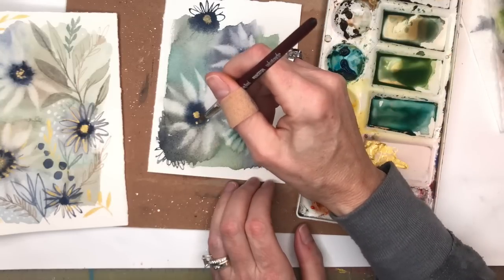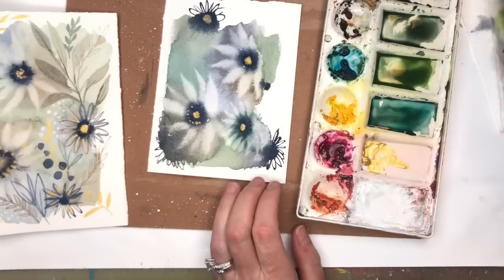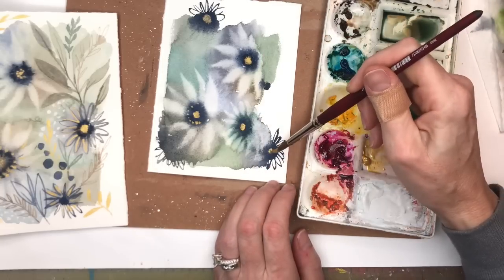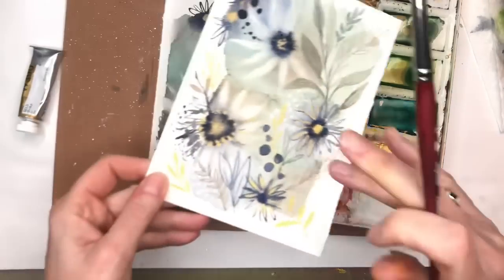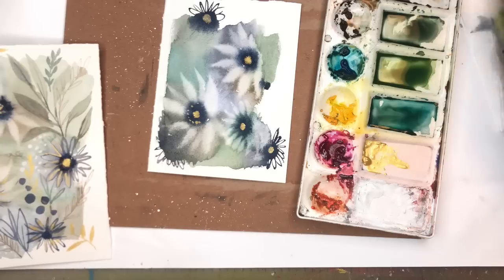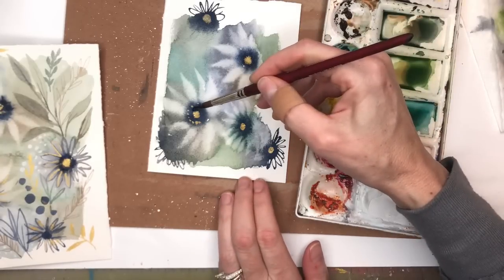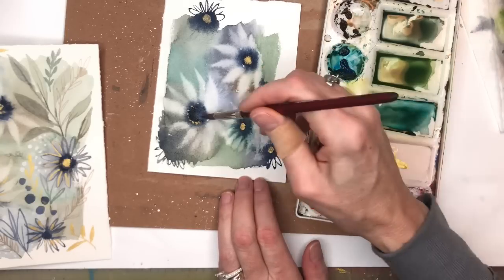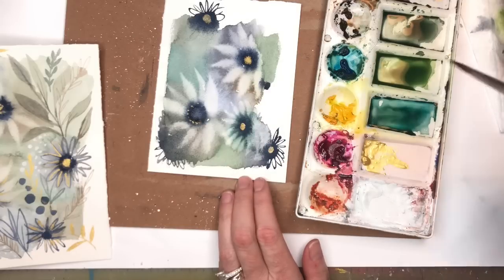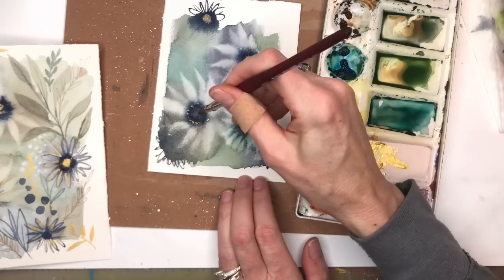I can put little dots around. Still a little dry, so it's not really doing it here, but you can go re-wet it so it has that kind of effect. So I can go back in and add the blue kind of color here. Remove some of that gold. And because it's damp, then I can go back in and add it. And it will do that repelling thing like a spider.